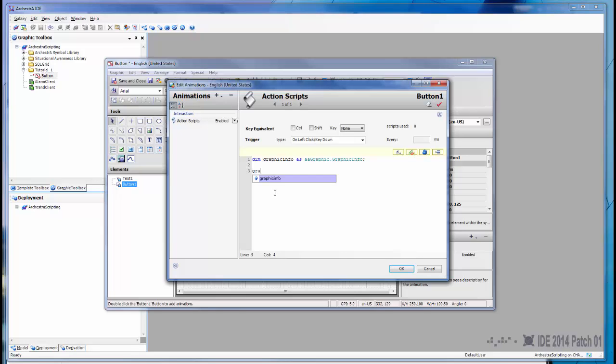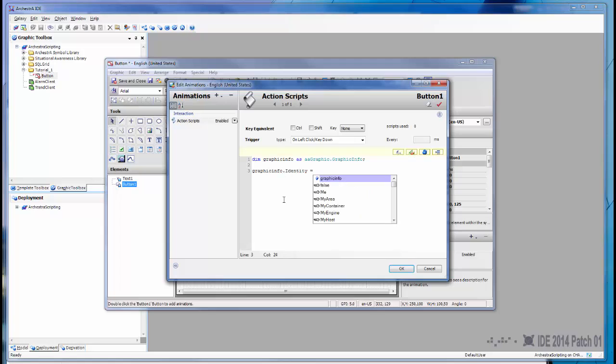And then we're going to take that graphic info, and you'll notice depending on the version of Orchestra you have, now this is version 2014, and they instituted IntelliSense, and basically that's where we can see which objects are actually exposed for us. You won't have that capability in earlier versions. But in this version, all I have to do is just click it, and now there's my graphic info. And the property I want off of that is the identity property. So we'll scroll down and find the identity.